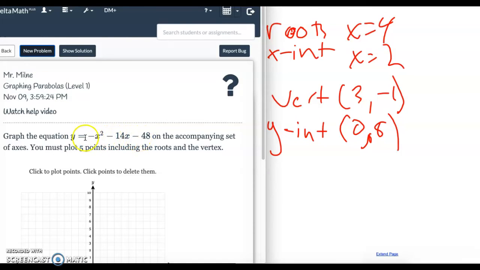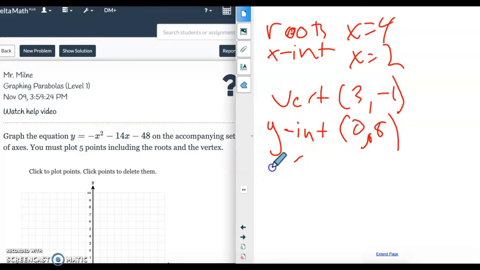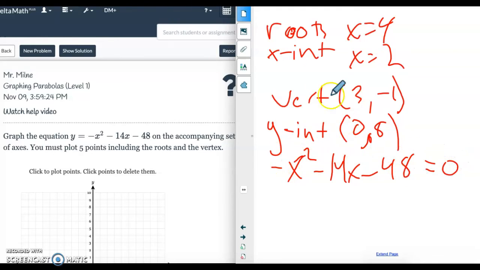And I just wanted to show you a new problem because see how this has this negative in front? And that's super annoying for everybody. So if you have a negative in front here, once you set this equal to 0, if you don't want to deal with that negative, if I have negative x squared minus 14x minus 48, and I set that equal to 0, which is our first step before I factor, but I don't want negatives, you can, in essence, multiply everything by -1. You're allowed to do that.